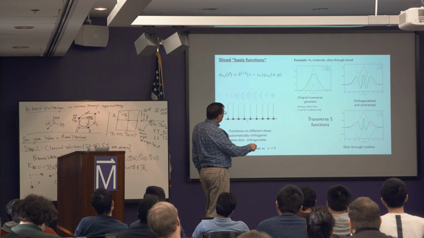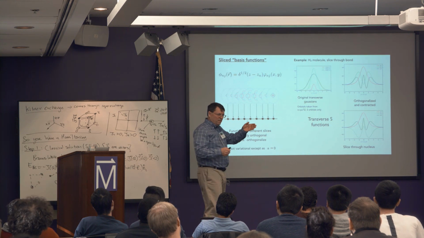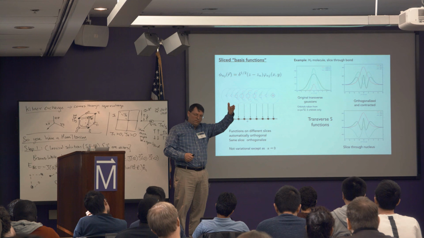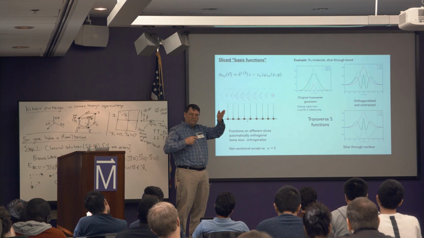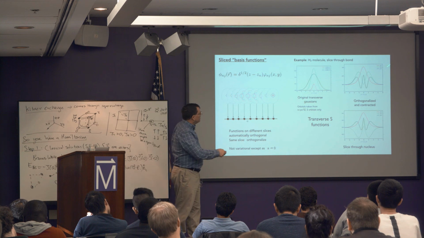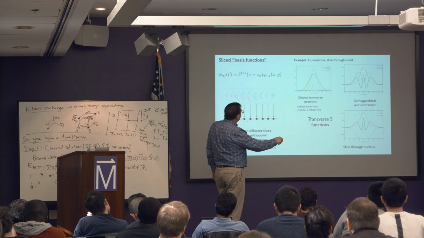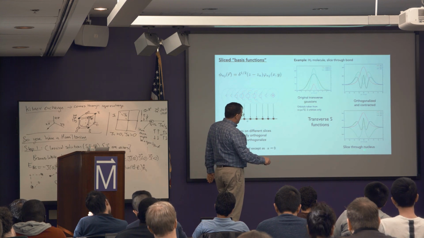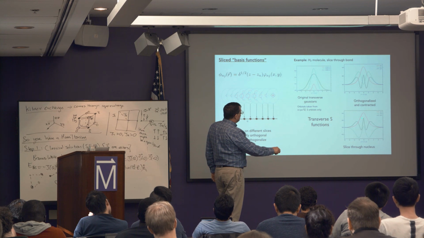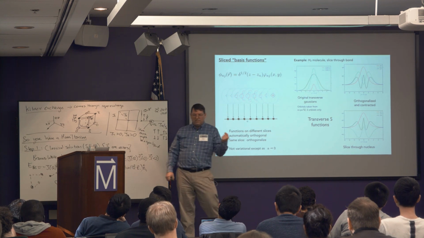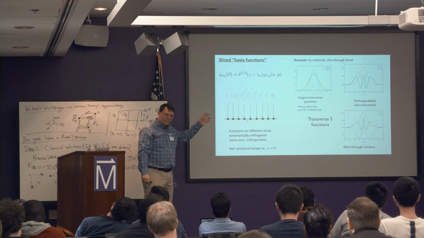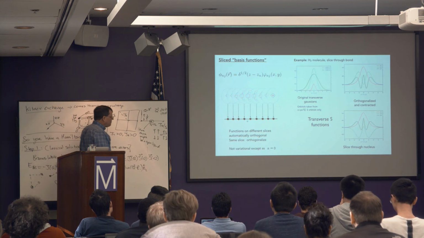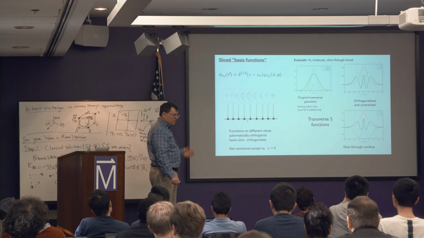But we take particular linear combinations such that if we look along, say, the hydrogen chain, we have different functions if we're lined up with the nucleus. You need some sharp functions there. We have different functions if we're right in the middle of a bond. So the top two are through the bond, so these would be the functions that we would use in this case. And then if we have a slice through the nucleus, it's just a little bit sharper there. And this all comes out, sort of naturally, out of projecting some of these Gaussian basis sets down to a slice. And a slice is just one particular z direction grid point.